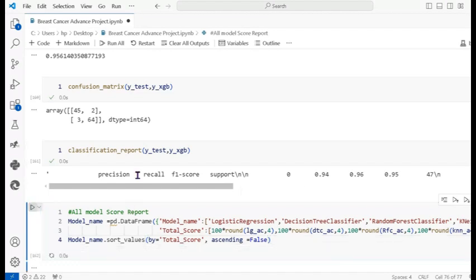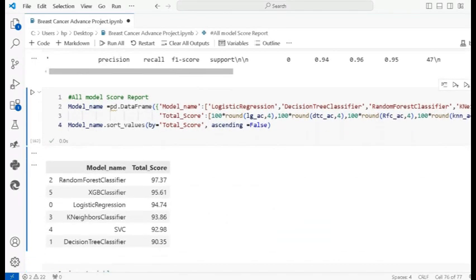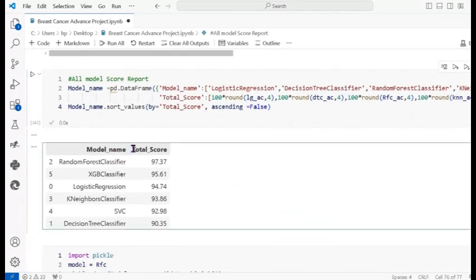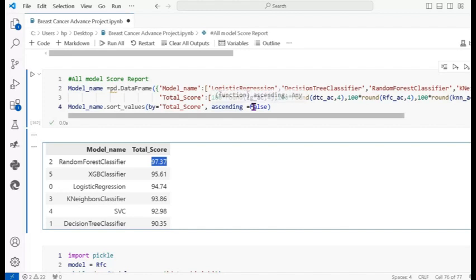So if I run this, you can see this is the model name which I have used. The highest score is random forest, so it shows random forest first because ascending is false.